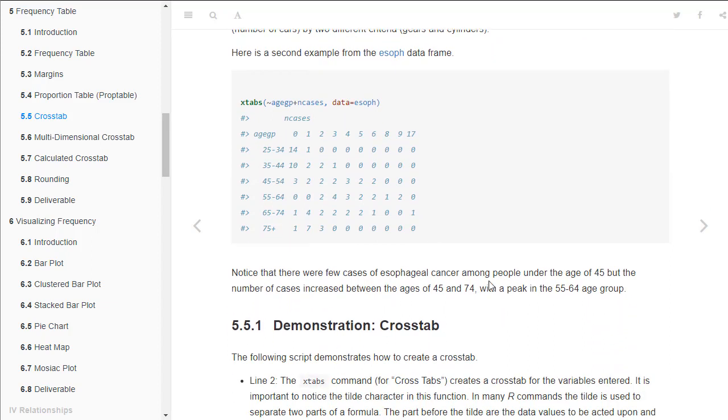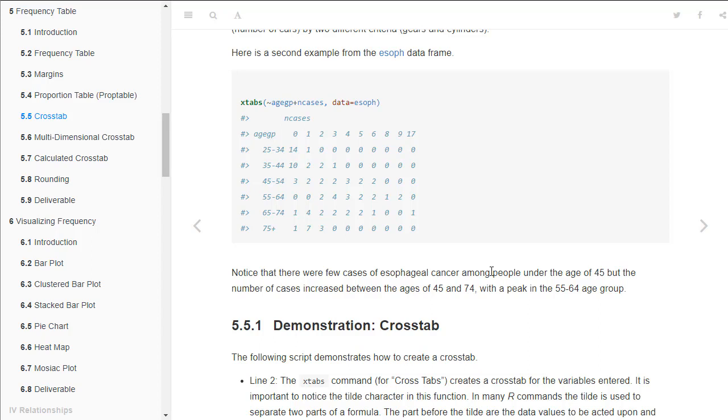Here's a second example from another data frame, esoph, which has to do with esophageal cancer. You can see the number of cases by age group, and this particular crosstab shows an interesting pattern where there are no cases for younger people, but as the age goes up, the number of cases goes up until you get up to 75 plus, and then the number of cases drops.